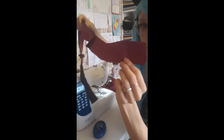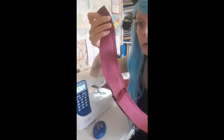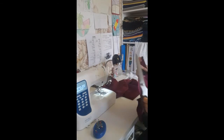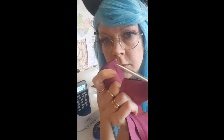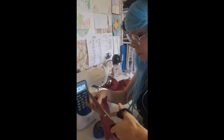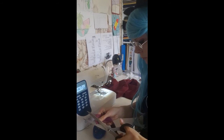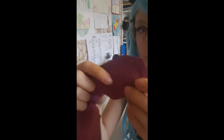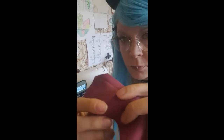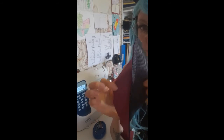It will look like this. Now you will want to cut off the corners without cutting into the seam. Like so. It will make a sharper corner when you turn it. Now we're going to stitch down the seam allowance.